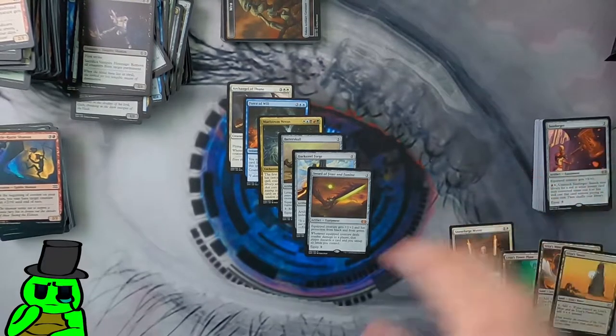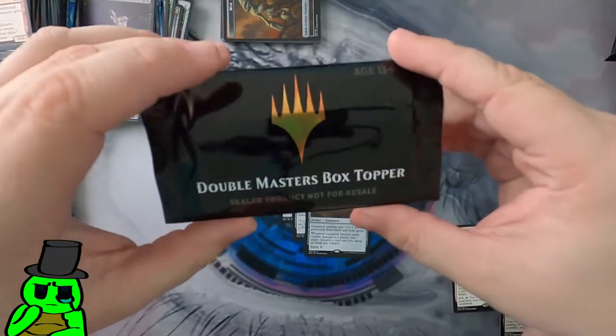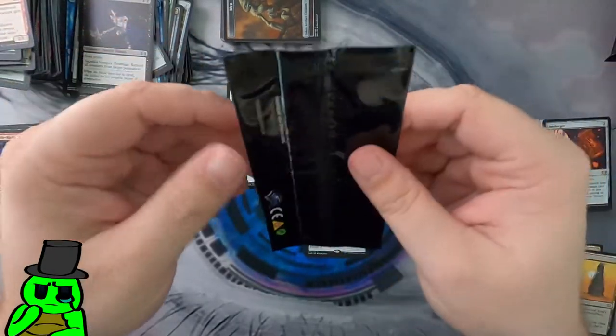So we'll go through the rares real quick and recap those, but to the main event. Well, I guess the reception? The after party? What do you want to call this? I don't know. Sorry about the camera shake. All right, let's see what these are.